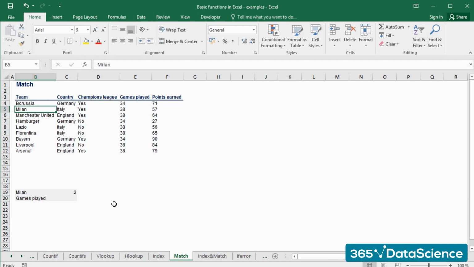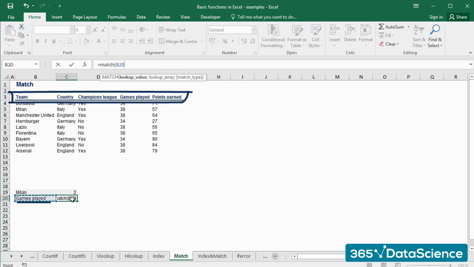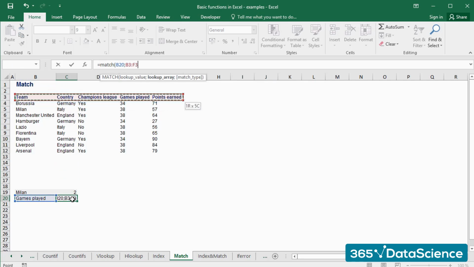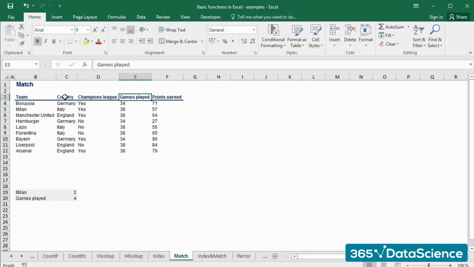It is important to notice that the formula can be applied also horizontally. For example, if we look at number of games played within the array from B3 to F3, the result will be 4, which is correct as games played is the fourth column within the array.